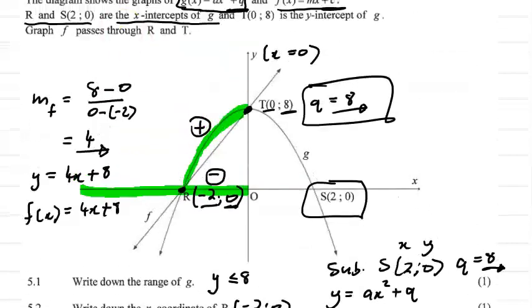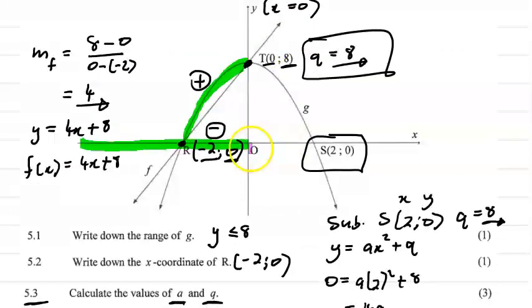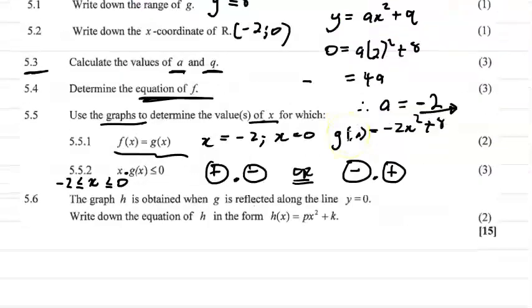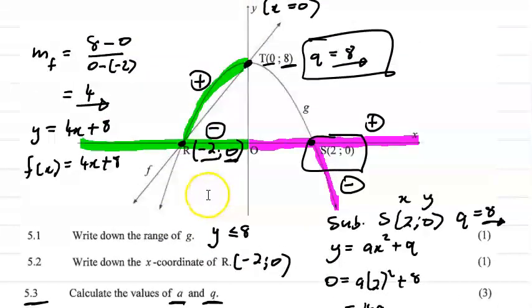Okay, second one, what we're looking for? We're looking for positive times negative. So let's see here. All the x values here are all positive x values. But here, what can you say? All these y values are negative. If you look carefully, you've got positive and there you've got negative. And there's this point over here. So that means this will only happen if x is greater than or equal to 2. So you write over here, or x must be greater than or equal to 2, right? And I think that should do it for this particular question.